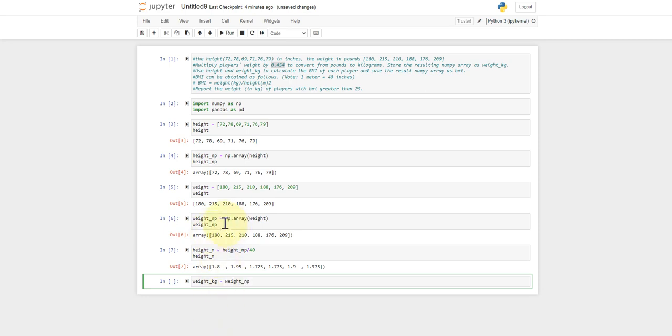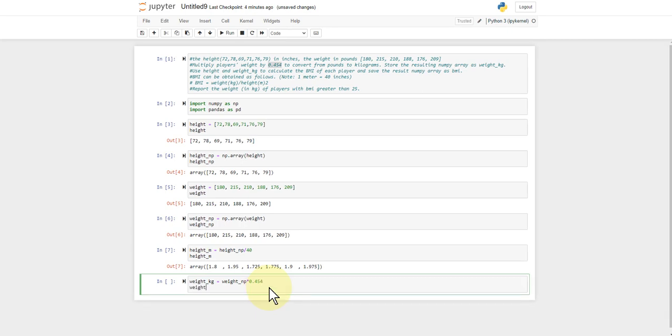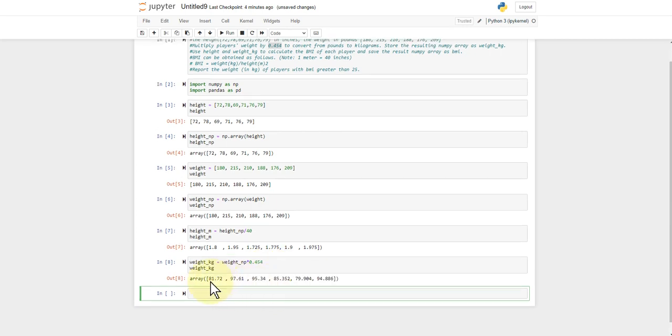I'm going by the array, not the weight itself here. And this one we're being told to multiply by 0.454. And then if I display that, now we have worked our weight into kilograms. So kilograms and the height in meters.